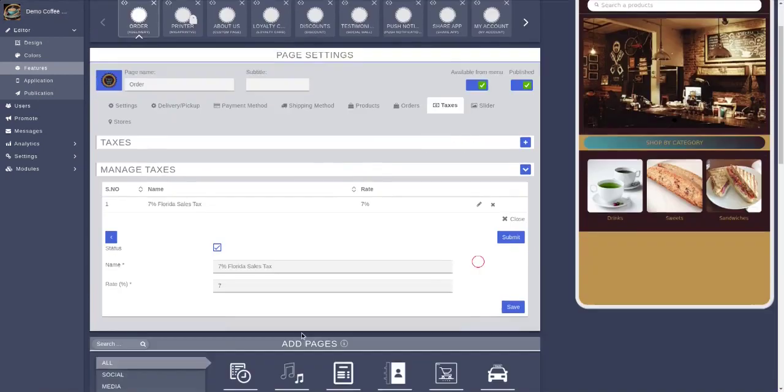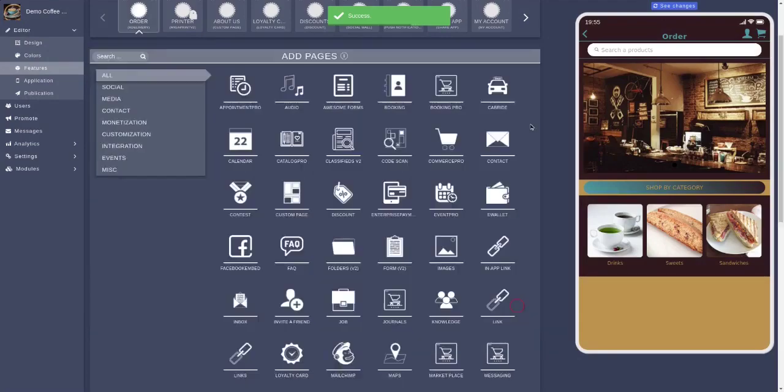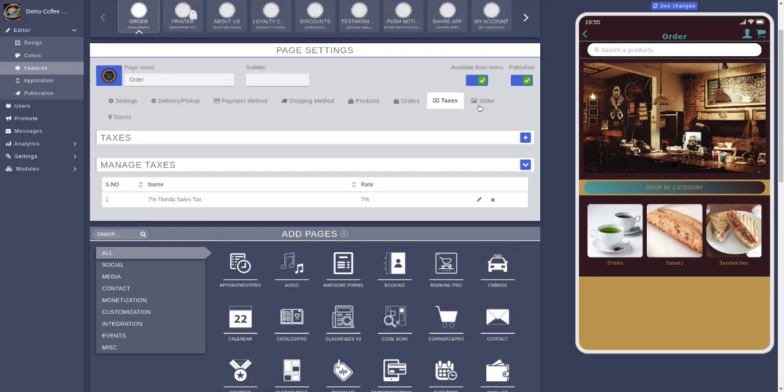And you can go inside here and you can see that it's as simple as activating it and telling what you want it to be. You can have multiple tax rates in here if you need to. If you have items that are taxed differently, or you're covering multiple jurisdictions in your app and taxed differently across the jurisdictions, then you might need to have multiple settings in here. In our case, all we need is one. And then as far as the slider is concerned, the slider is right here.